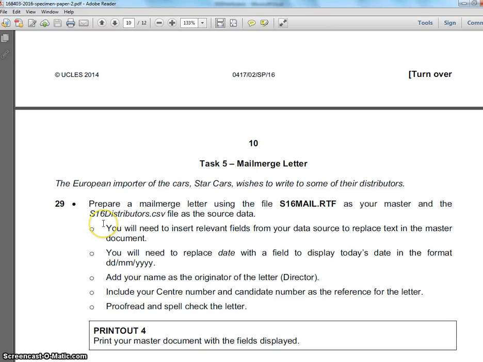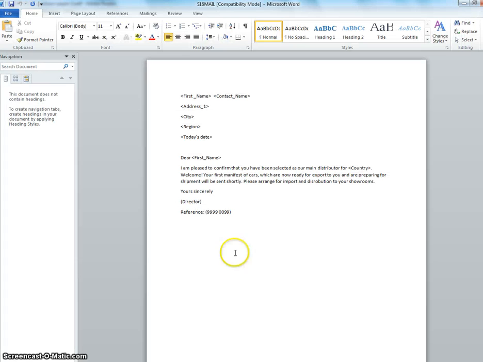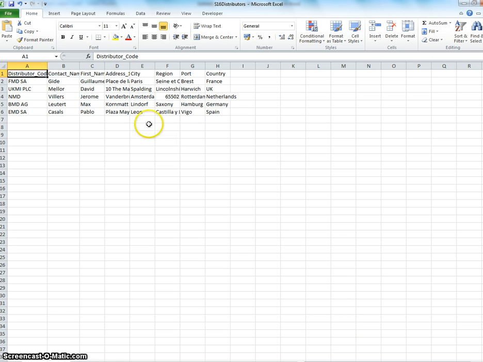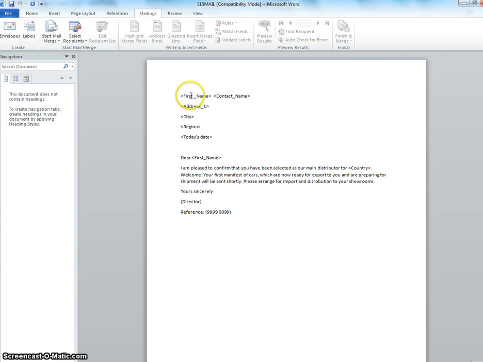So this asks you to do a mail merge. A mail merge is when you want to write a letter to somebody and you've got the contents of a letter, and you get Microsoft Word, for example, to mail merge it, which means it takes information from another document such as this information here. When you put this information into Word, it will automatically put their addresses and names and things like that in, so that you can send letters.